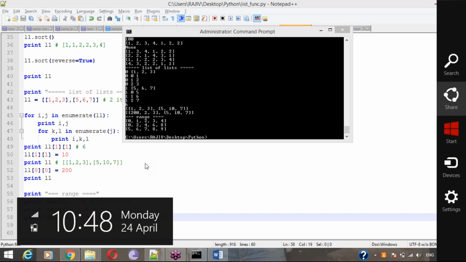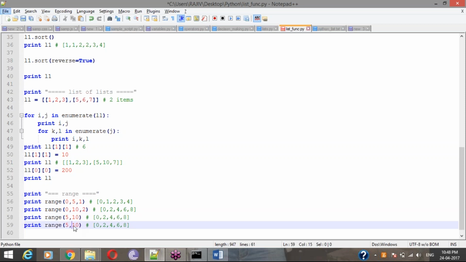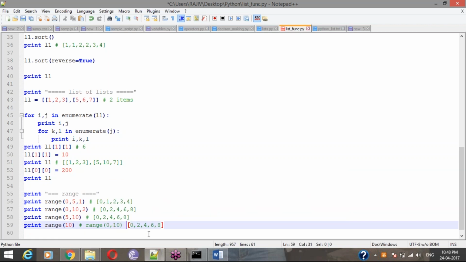Step 1 is the default; if you do not give it, it will consider one step. And by default it will start from 0, so if you want to start from 0, you need not give it. This will be the same as range of 0 comma 10, and it will print 0, 1, 2, 3, 4, 5, 6, 7, 8, 9.